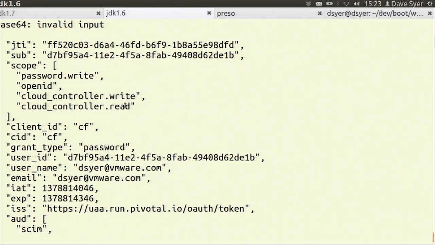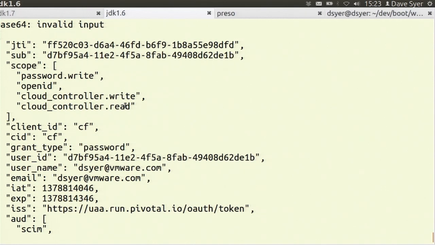And that actually is an interesting modeling choice that we've already made. Implicitly there, we've got a naming convention or a format in the scopes, right? Nobody said they had to look like that. They sort of have English words in them that make sense, and the cloud controller ones have also, and the password one, in fact, as well, have got a period-separated naming convention, and that's what we use internally in this system to identify resource IDs, audiences, basically.